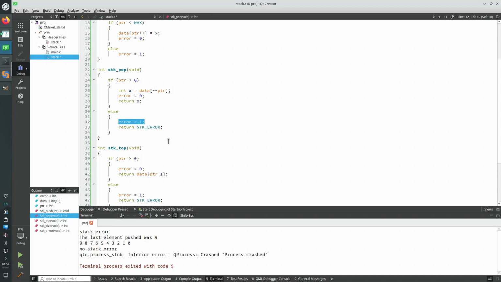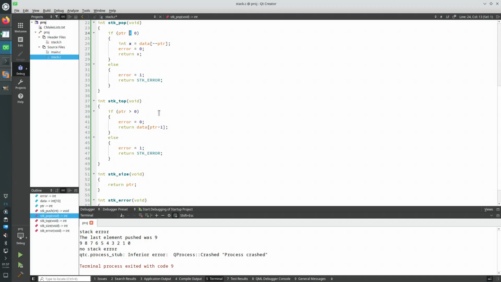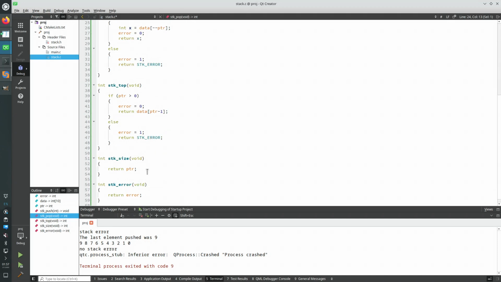It sets the error. Okay, so if the index is equal to 0, or less than 0. It's actually so ptr is actually the count of items in the stack.